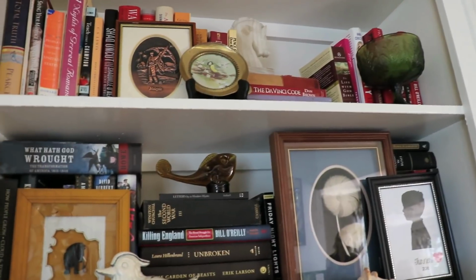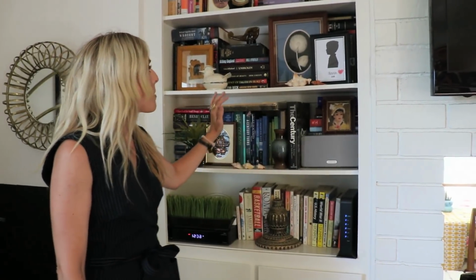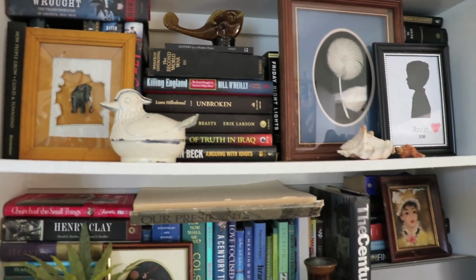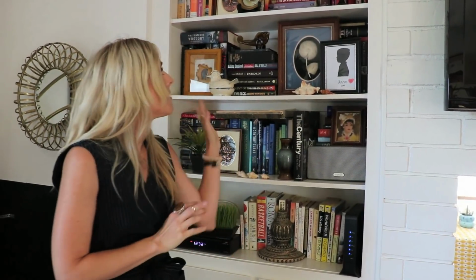With my shelfie. That's what they say. Yes. Of course, just books up there. I did them color coded or kind of rainbowish. You know, little shells from the beach, a little picture of my son, and then just kind of little art pieces that could have been from anywhere, which some of them are from thrift stores and some of them really are from some of our travels. So it's kind of a fun little way to style up a shelf.